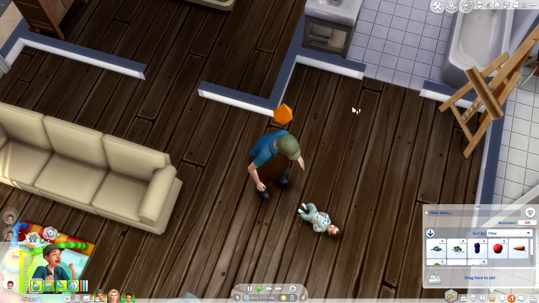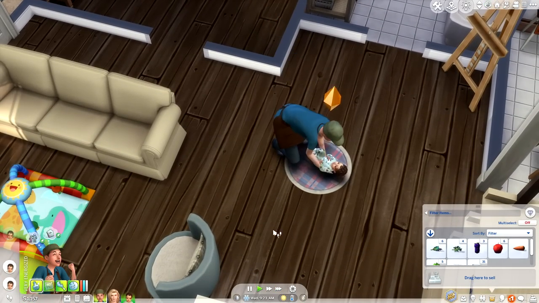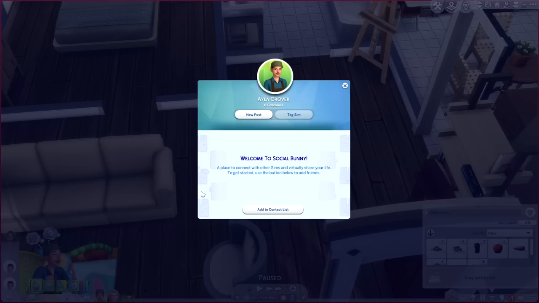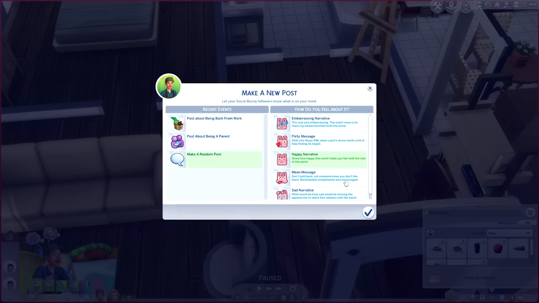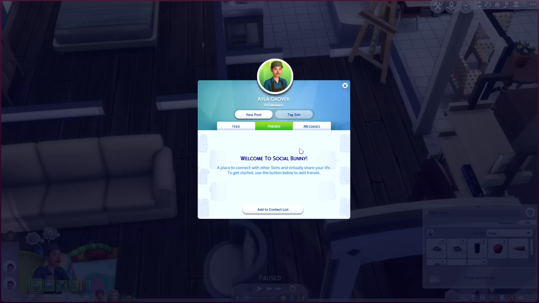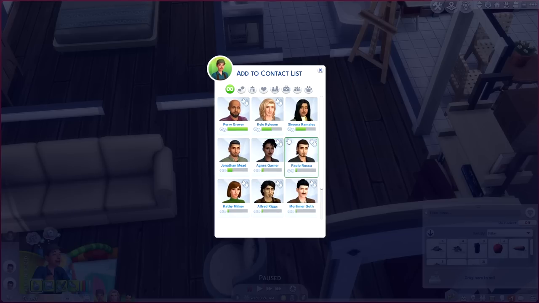Okay, cool. So another thing that I wanted to check out too was the Social Bunny app. I really want to start playing with this a little bit more. And I recently downloaded a mod that makes it even more immersive, a little more fun to play with, and not so repetitive and predictable. If you want to check out that mod, I think I'm going to post it tomorrow, actually, so it might not even be up yet. But we're going to create a new post. So let's just make a random post and we're going to do a happy narrative. And it says, today was a great day, or today was great. Awesome. I love that.